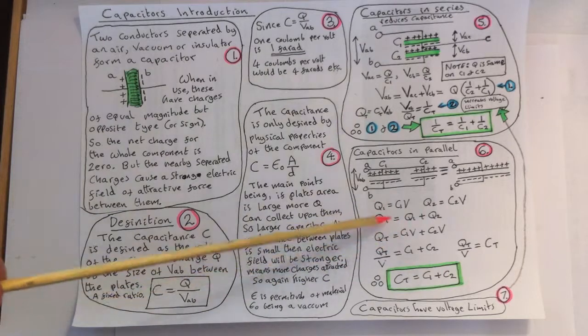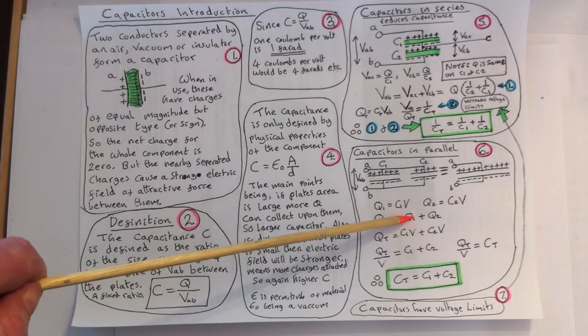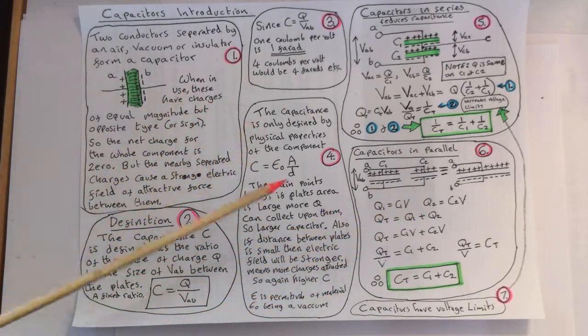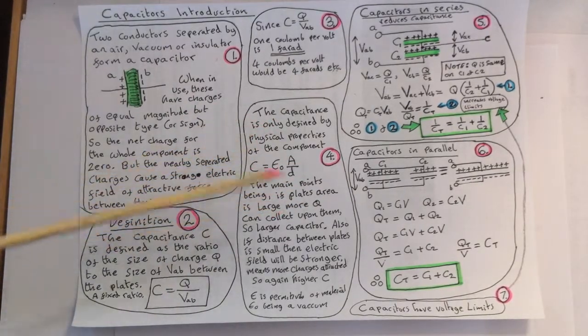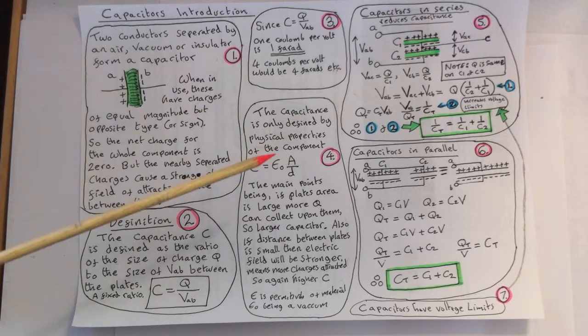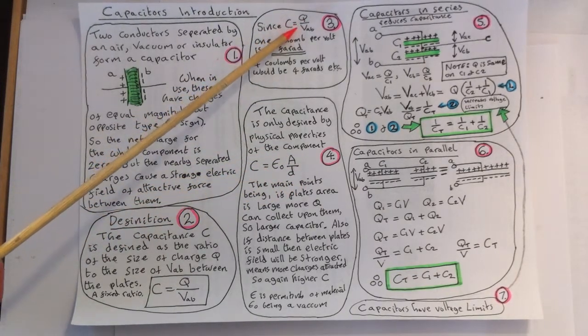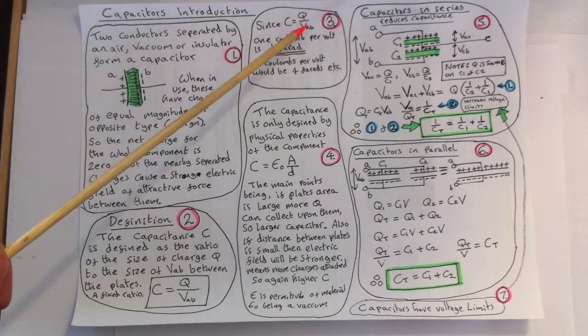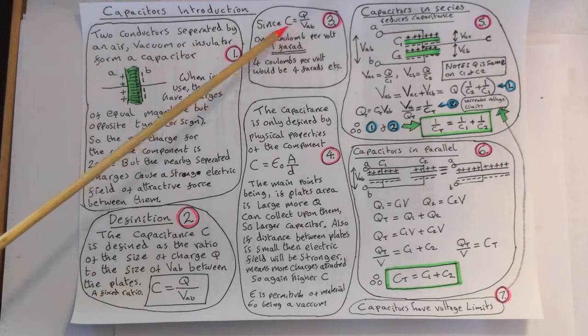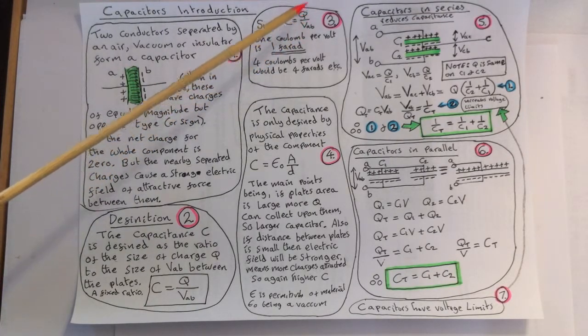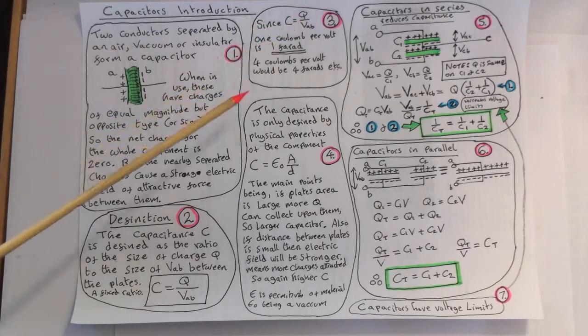Anyway, the most common one is capacitors in parallel. So that's just a really quick introduction to capacitors, giving you the really basics. In the next lecture we'll go into a lot more detail on this equation, which is a static type equation. Q, remember, is the charge, so we're going to start manipulating that with the fact that current is the rate of flow of charge, and then this becomes a lot more interesting.